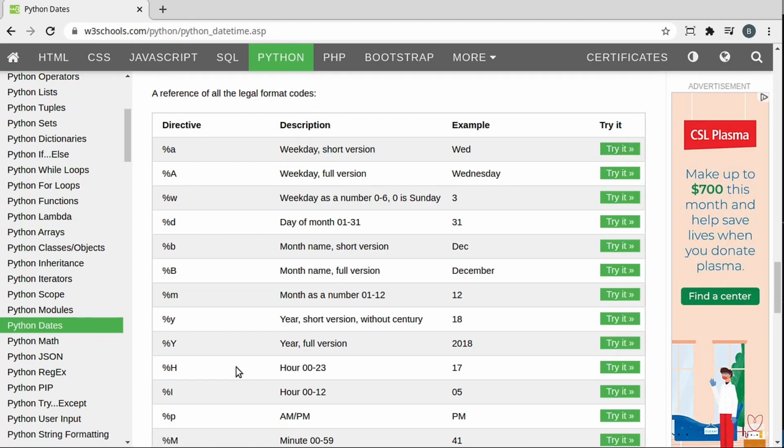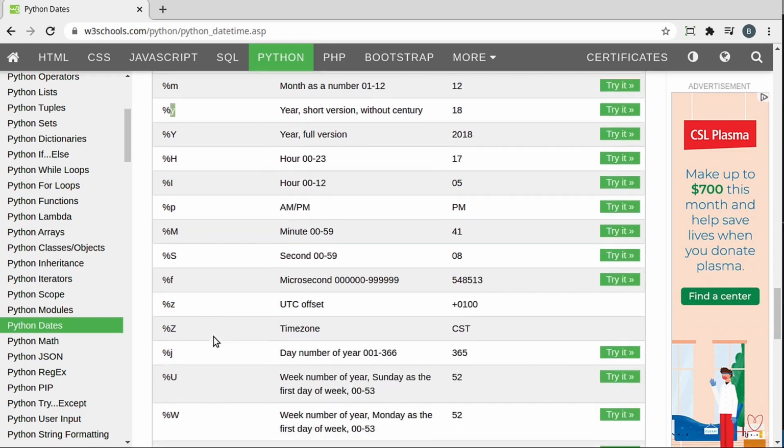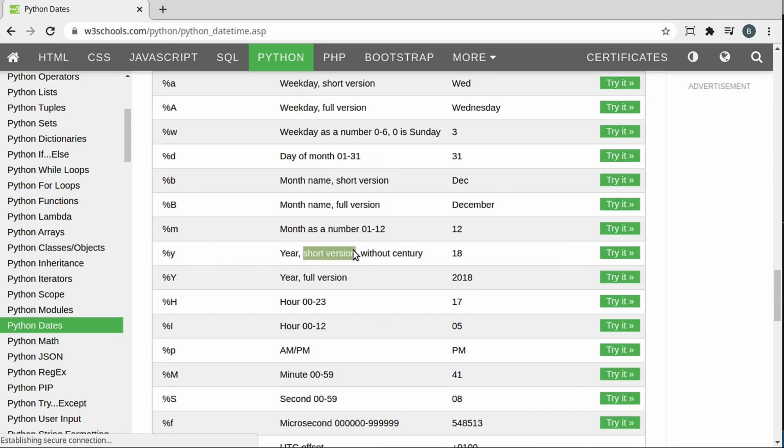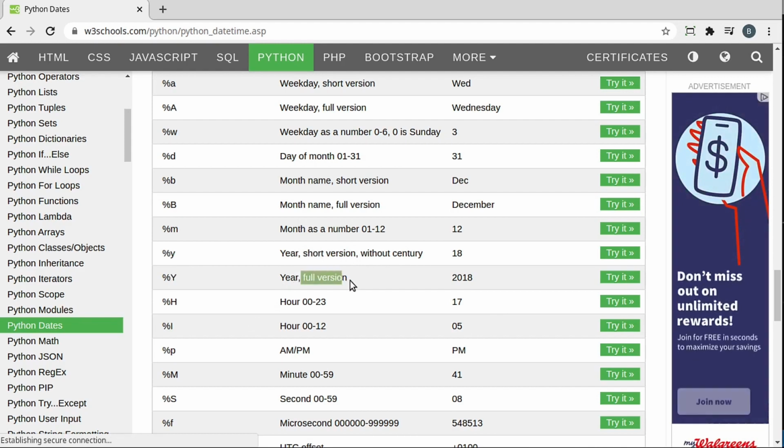So really what we're doing is a string representation of what we want the date time to be. And this seems a little bit confusing until you start wrapping your head around what's going on. So for example, a percent sign means we're going to format, and then we have some letter or numerical value depending on what you want. Python really doesn't have numerical values in there, but other languages and frameworks do. So we have percent lowercase. Whenever you see lower, think short version. When you see upper, think full version.